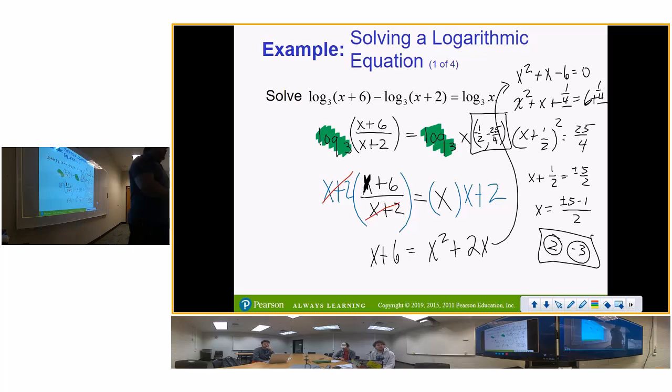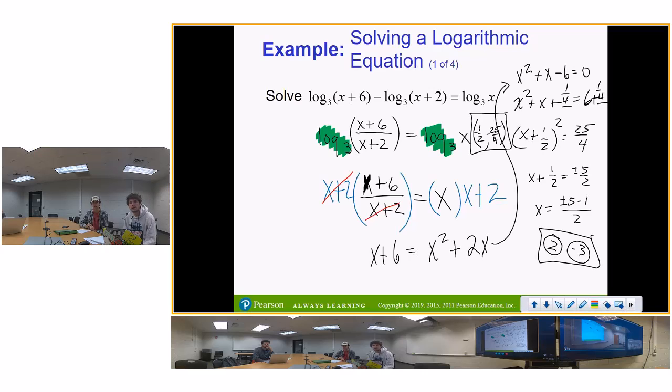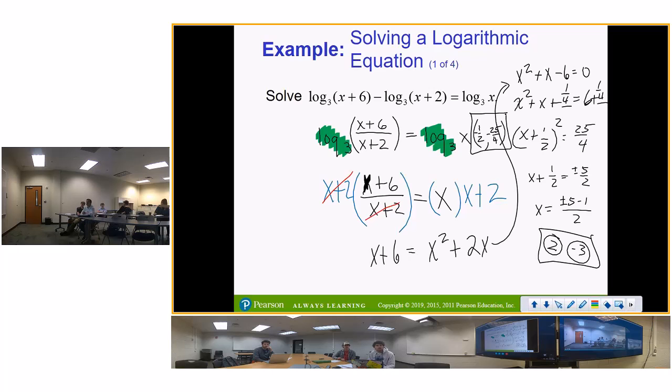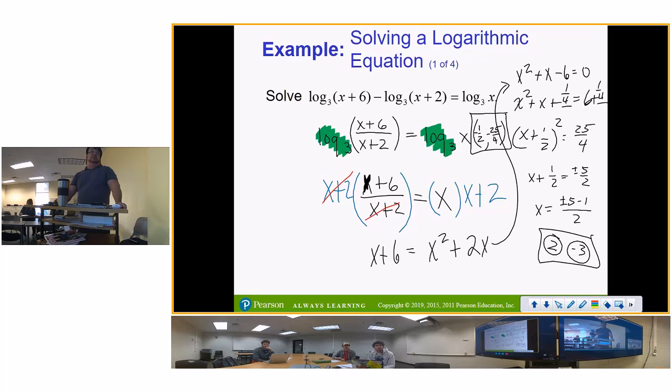Couldn't you just do x plus 3 and x minus 2? Yeah. But why didn't I do that? Because he found the vertex. Because that's not what we're learning. What is it that y'all don't know how to do? Complete the square. So that's why I do complete the square.